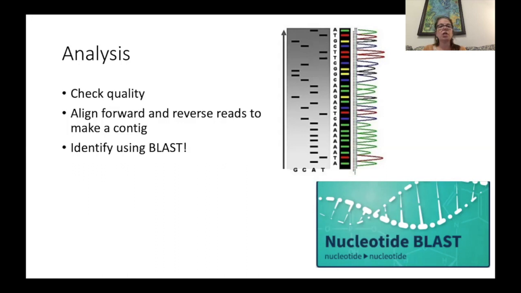And what we're going to give you are the raw sequences, and then we're going to ask you to determine what those are, and then go into BLAST and identify what that organism is, and provide just one quick interesting fact about that organism, which you will receive as an unknown.